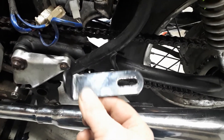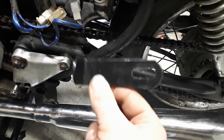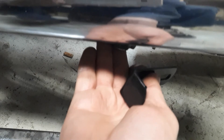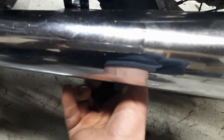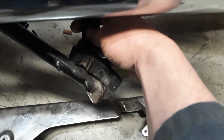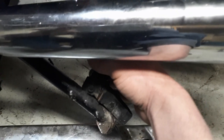This guy here — I've been racking my head wondering what the heck that's for. It came with the pipes. You won't be able to get your bag down, so you've got to mount this down here so it doesn't go all the way up. That's not ideal, so we're going to have to figure something out for that.